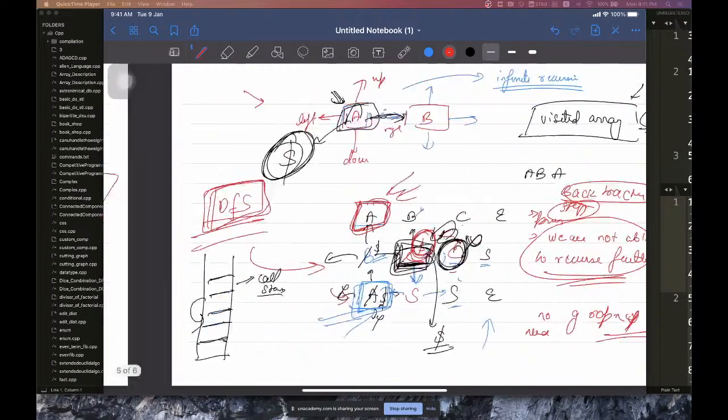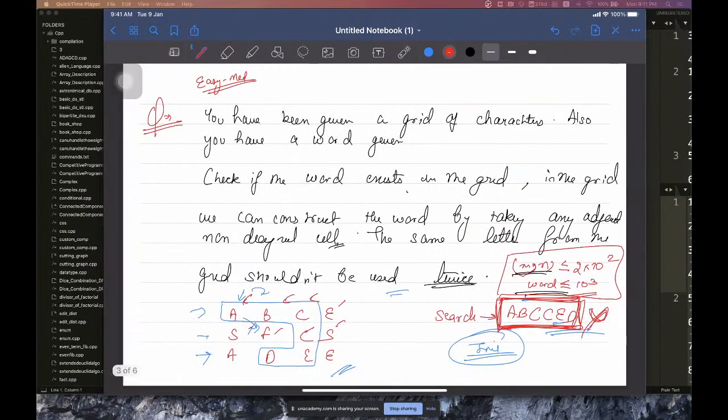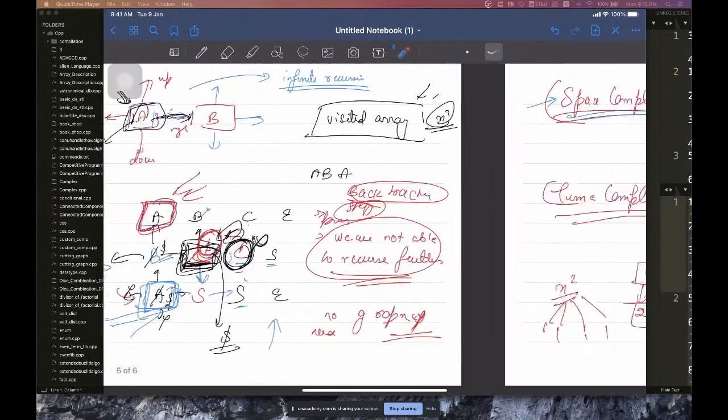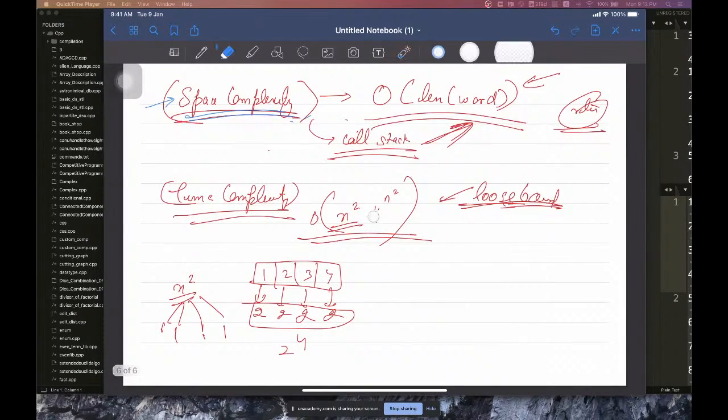How? Okay. So now let's say we came to this C from the above C. Now at this C, we only have three choices: left, right, down. We cannot go upward. Why? Because the cell from which we are coming, we won't be going to that cell again and recurse for everything again. So instead of saying four choices, actually we just have three choices only. Why? Because one choice was cancelled due to the parent. Are you guys able to get this point? So instead of writing it as 4 raised to the power n square, I will say 3 raised to the power n square.